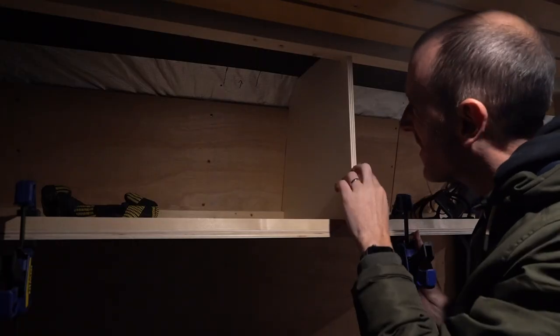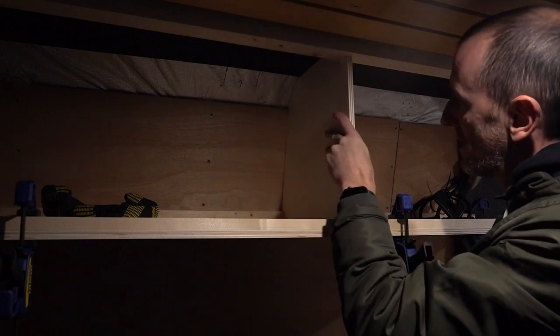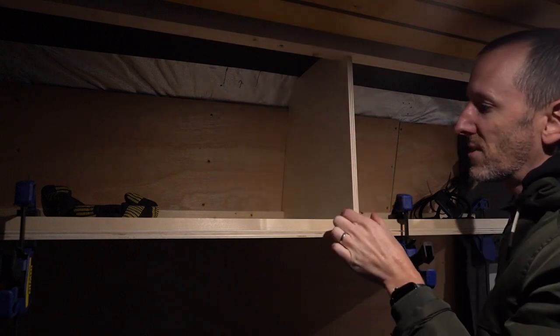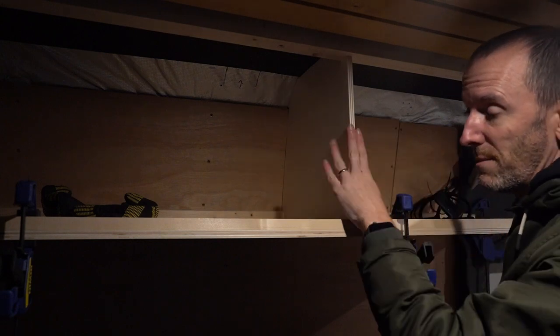Okay, so that's probably a bit tighter than I want. I think it just needs a little bit of an edge off here. But overall, it's a pretty neat fit there. Happy with that. We'll obviously have a piece in front of this to edge that off. So that's cool. So I've done the right one, left one, and the middle one now.